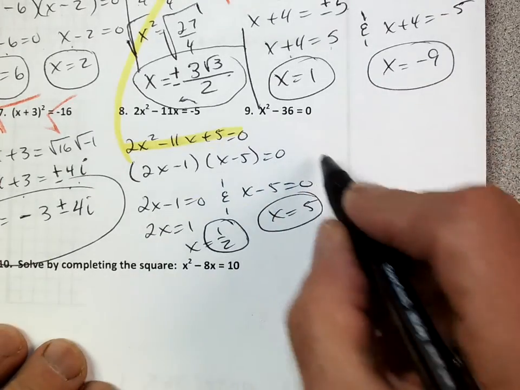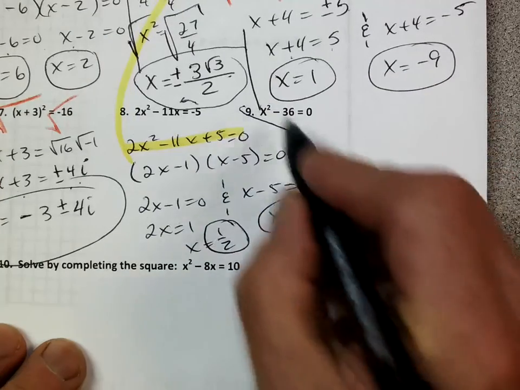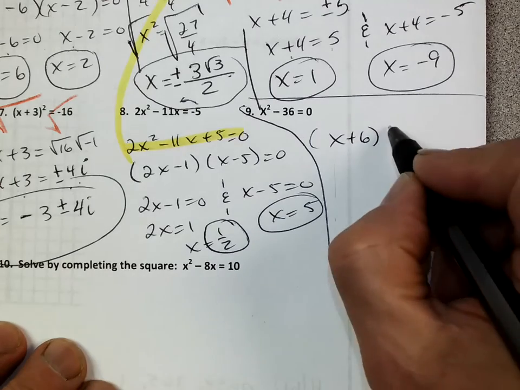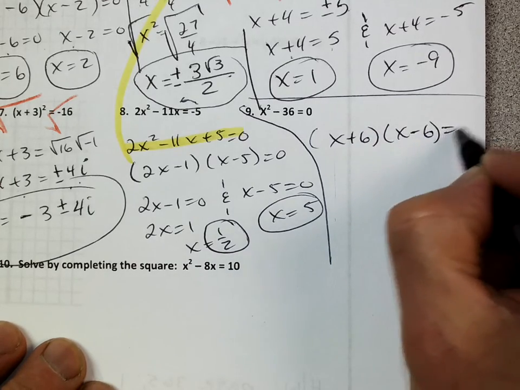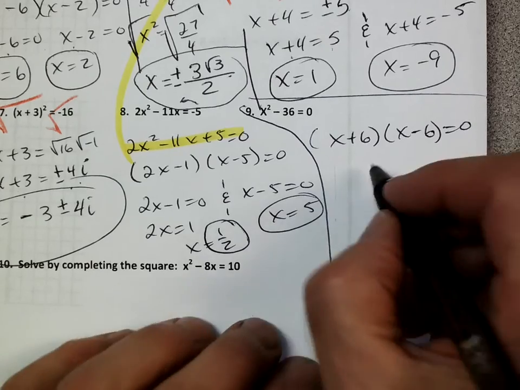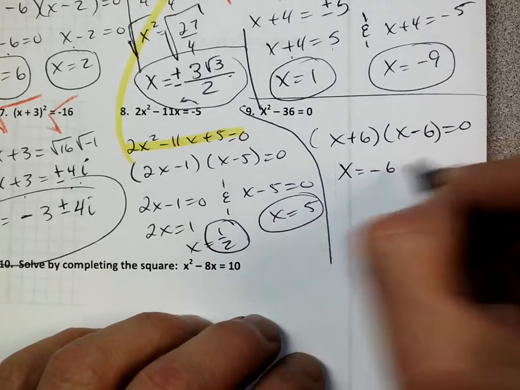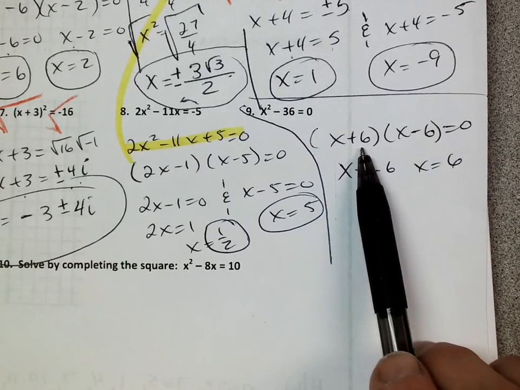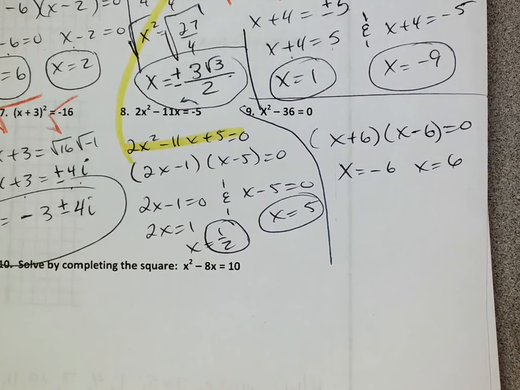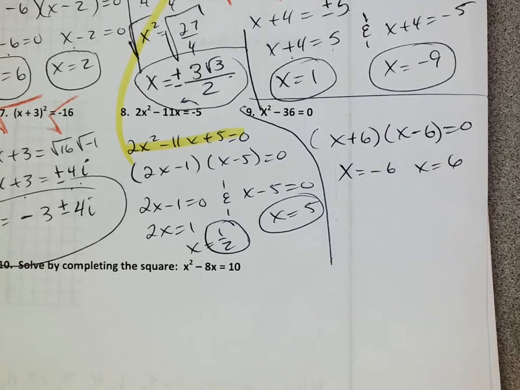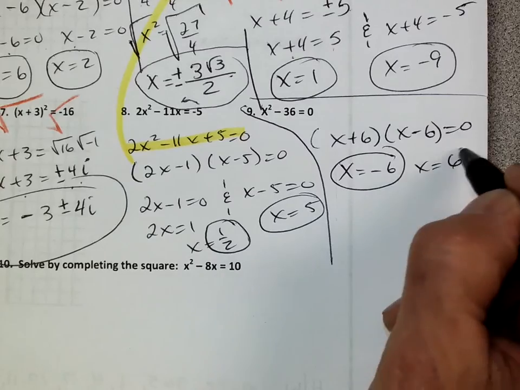Well, this one's actually pretty easy to factor. I'm kind of running out of room, so I'll squeeze over here. But this is just going to be an x plus 6, x minus 6 to factor. That's all, right? And it gets pretty easy to solve. You get x equals negative 6 and x equals positive 6. Because if I subtract and add, I'm just solving it. I get my 2 answers. Minus 6 to solve it. Plus 6 to solve it. Okay? Still get 2 answers. Okay?